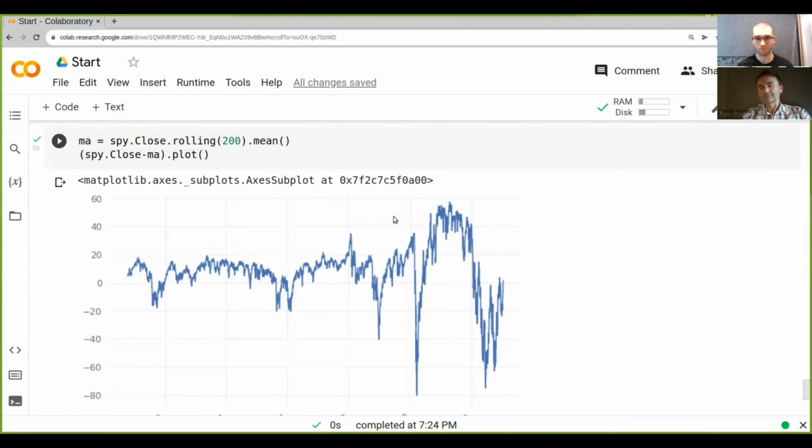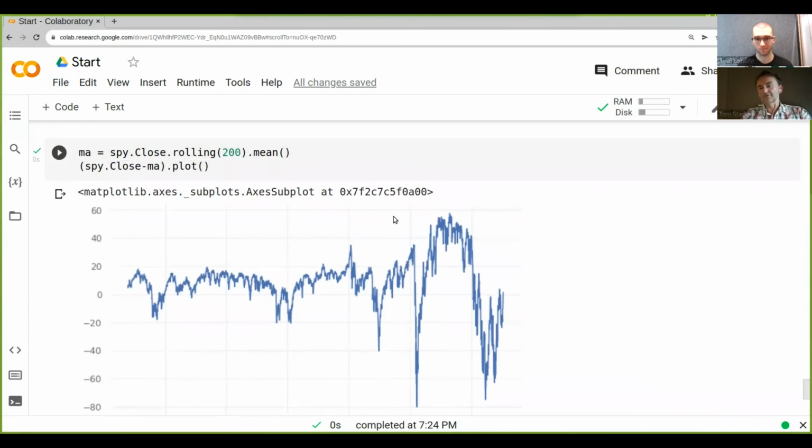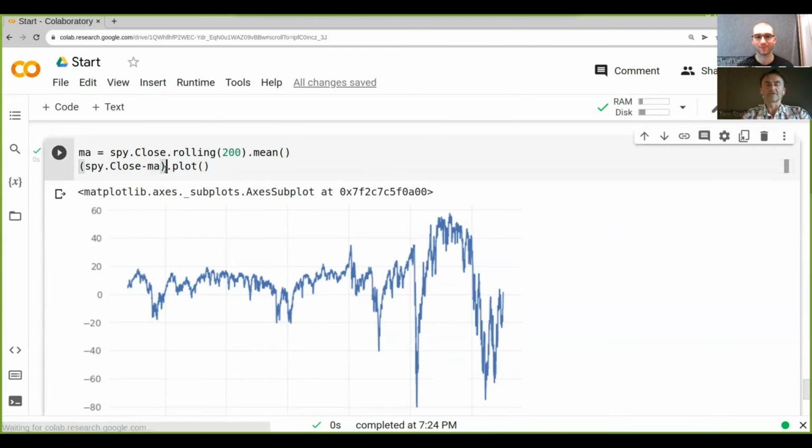Now, that isn't really a good signal yet because we don't want the real numbers. What we want is a +1 and a -1. Do you have any idea how we can get from this to a plus and -1? Not really, I think. Yeah, it's actually quite simple. We need to apply the sine function.